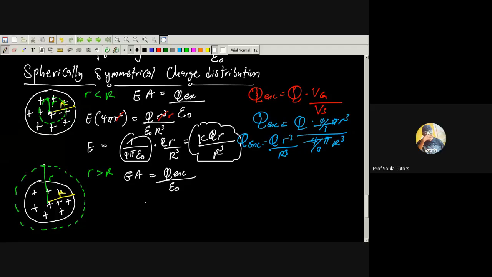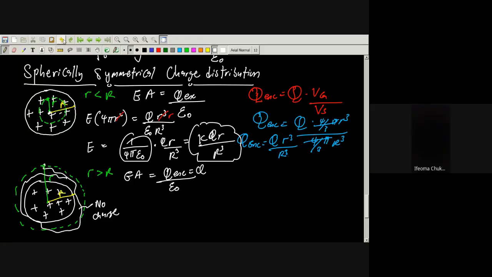Now, do you know that in this empty space here, there is no charge enclosed? You see this part? There is no charge outside this small space. It means that the total charge enclosed is still the total charge I have. So this Q is still the same thing as this big Q, because there's no charge here at all. The total charge enclosed by this Gaussian surface is the same thing as the total charge that I have in this sphere. So I still have my Q.